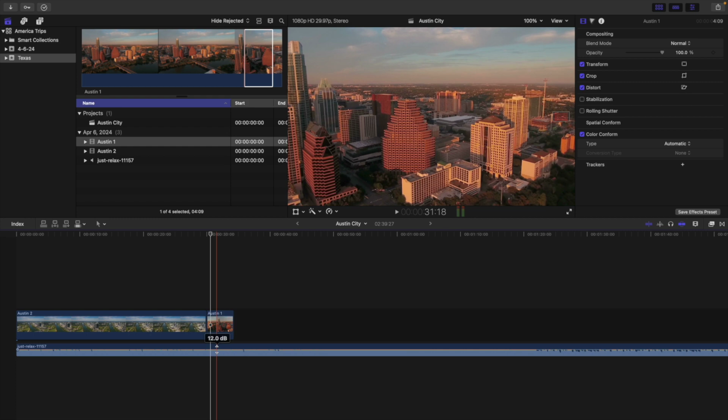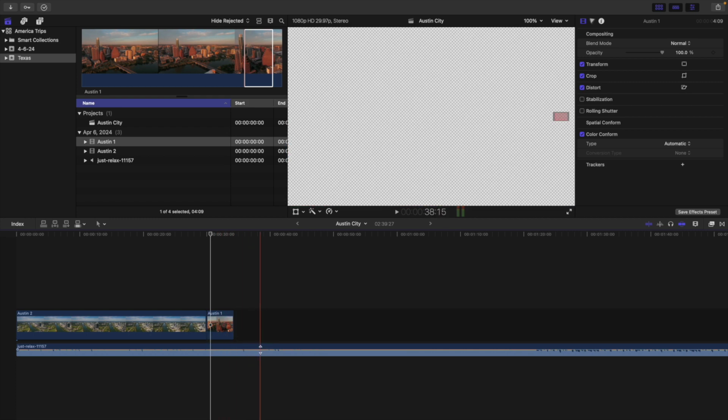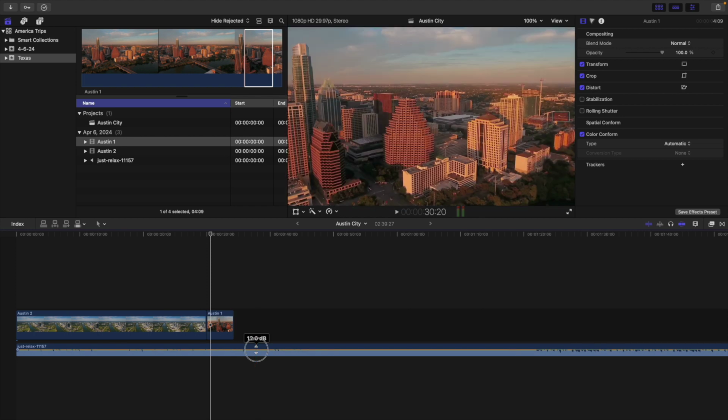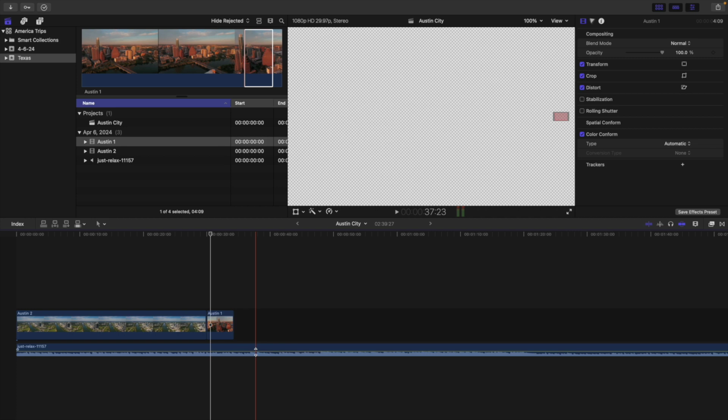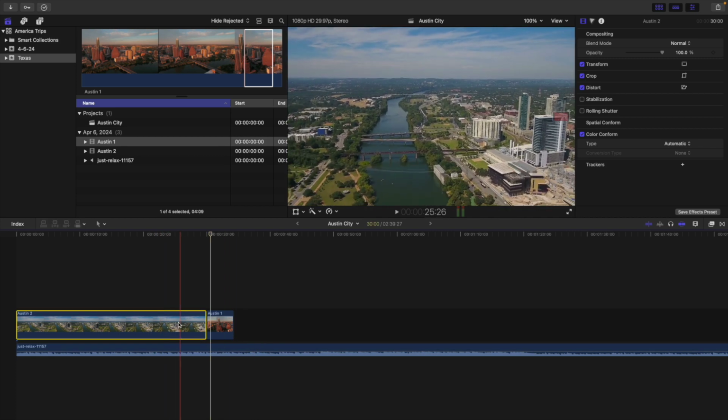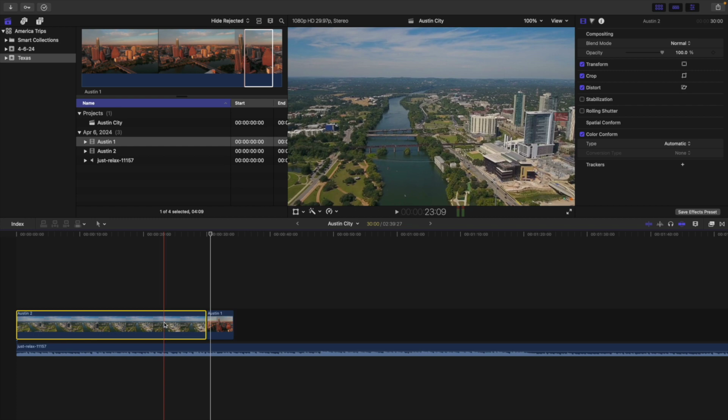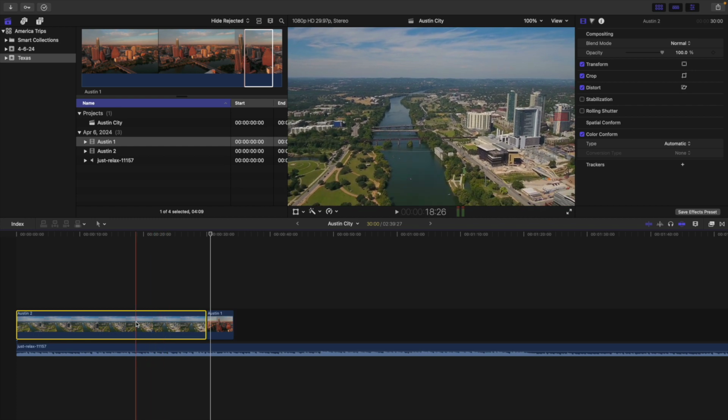When I take my cursor between this white line, you can see the top and bottom arrow. You can simply left click and drag it up and down. In this way also you can adjust the volume of any particular audio file. And let's say if you have a video that has audio inside that video itself, you will see that option there.